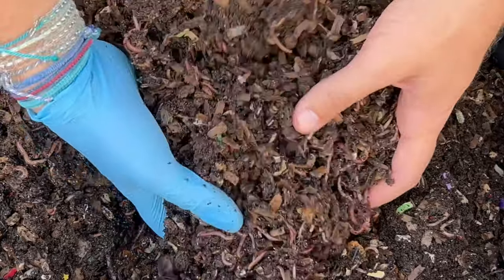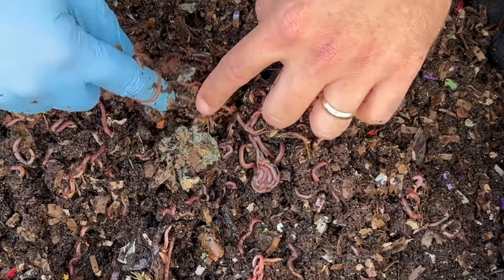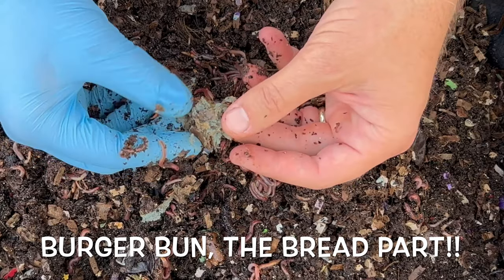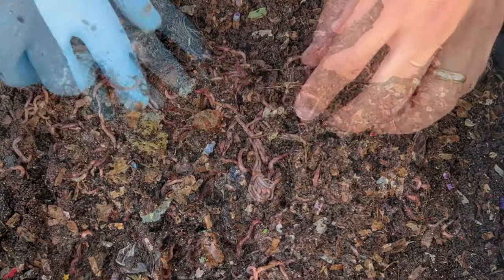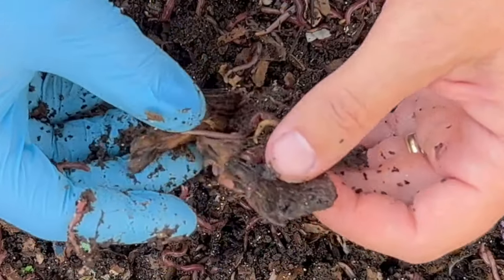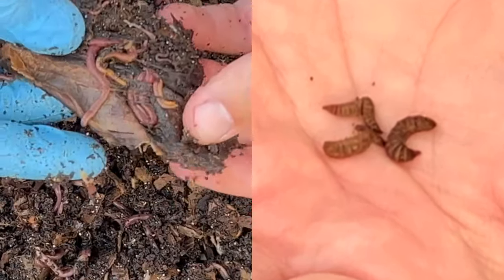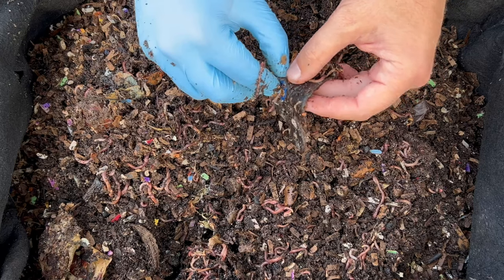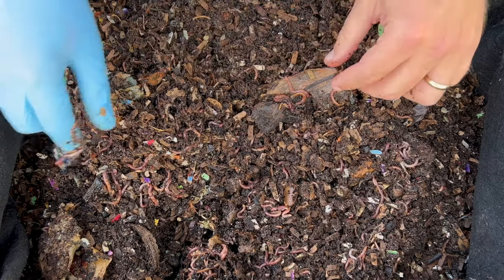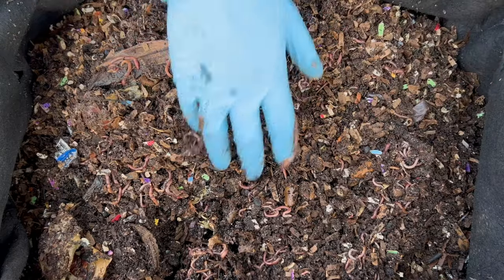Let's keep digging. I feel it right under here — check that out. This blue area right here is just what's left of the burgers; they were put in here because they got very moldy. Some of the things I'm looking for, as we're in the middle of March — March 17th to be exact — is now when I start to expect to see maybe some black soldier fly larvae. Here we are inside a banana peel with some worms right there. We'll see if as we go through here we run into any black soldier fly larvae.